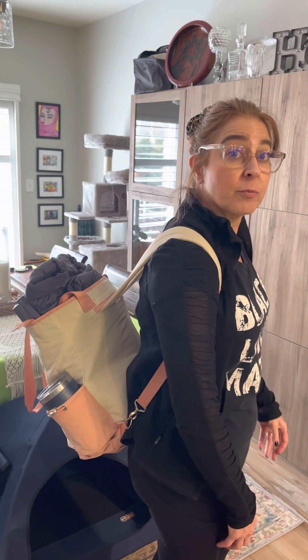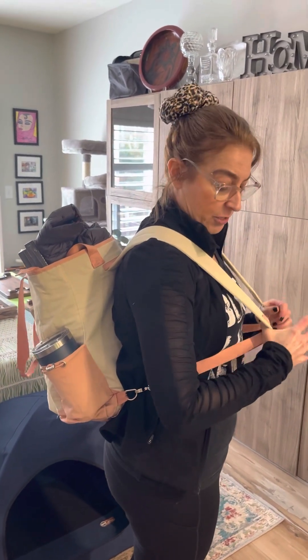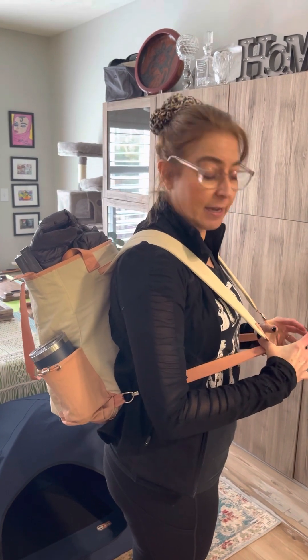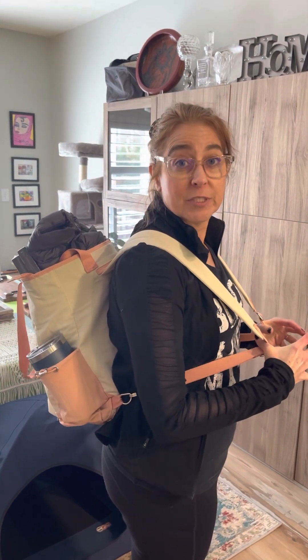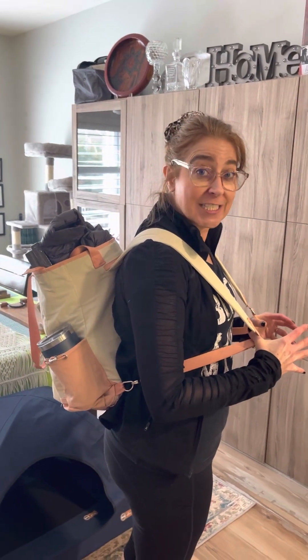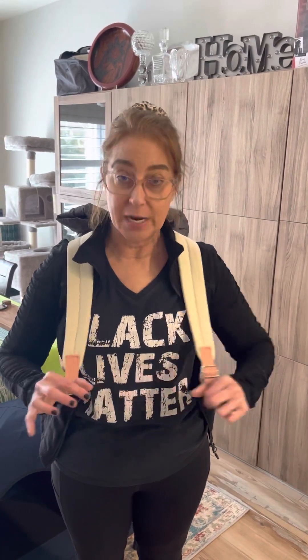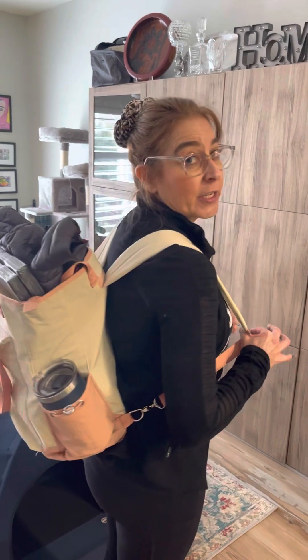I don't know if you like to wear your backpacks that way, but I like my backpacks to be snug. You can see how much extra space I have. Maybe I need a bigger bosom to fill it out, but if you're small chested or a smaller person, you might have a big gap here. What I might do is find a clip to clip them together, or there are those camper backpacks that have straps that go from one side to the other — I might try to do something like that just to cinch it up so I can hold it tightly.